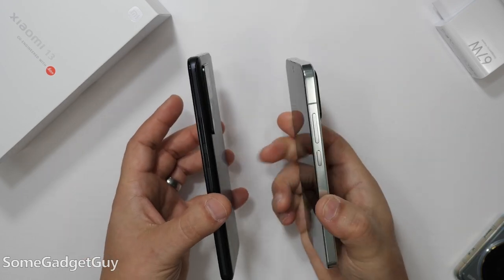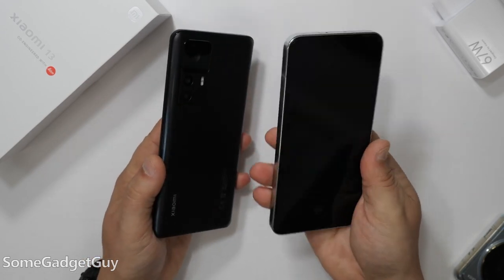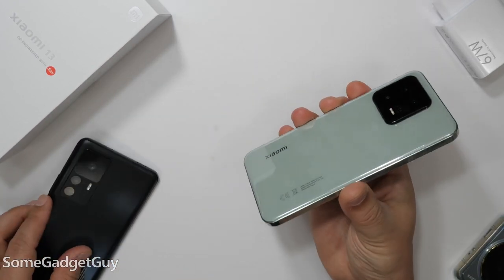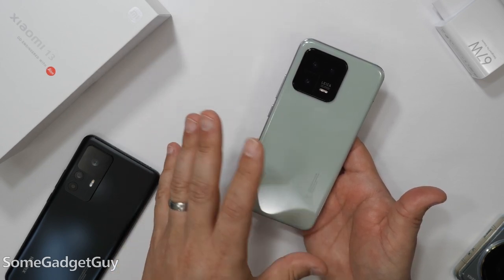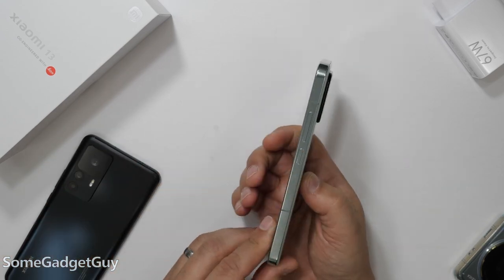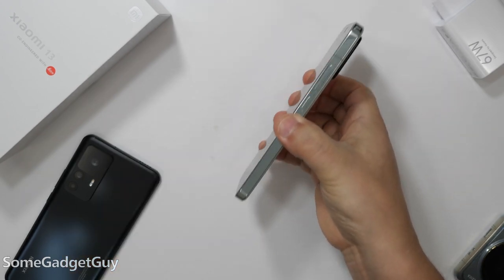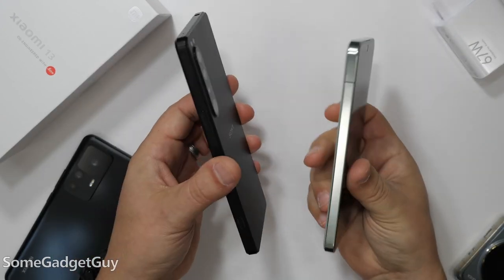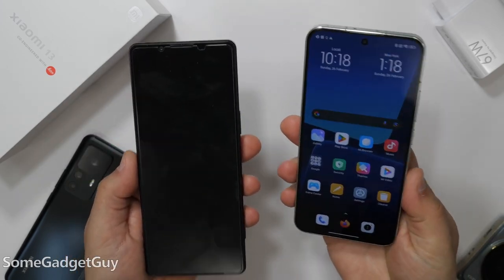That little caveat out of the way, I really like the design language changes from the 12T to the 13 — the evolution of the nicer series of Xiaomi phones. This looks really sharp. I like the color options, and I especially like the broad flat sides. I really like flat sides — it's easier to hold onto the phone and operate it, especially when you're using it like a camera. I love flat sides on Sony devices, and I love flat screens here too.